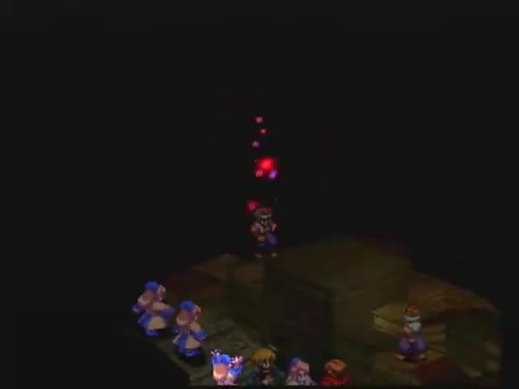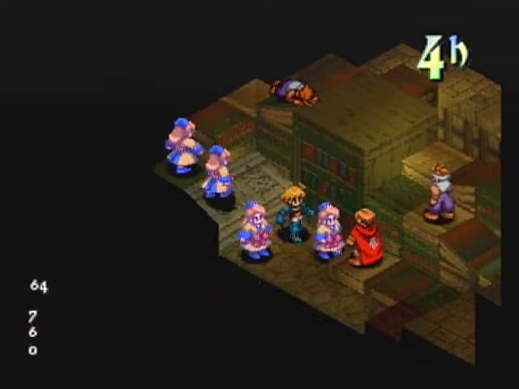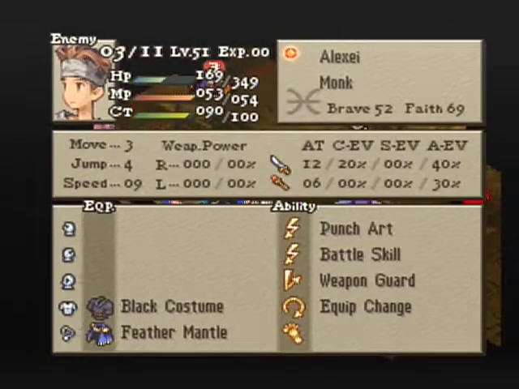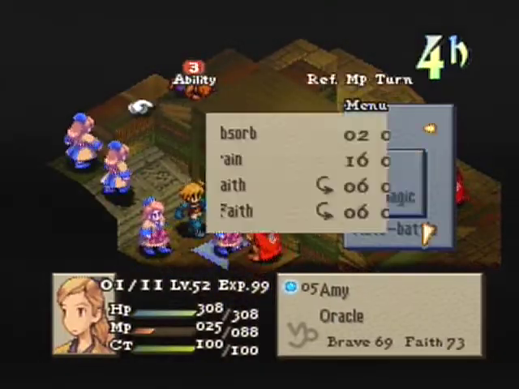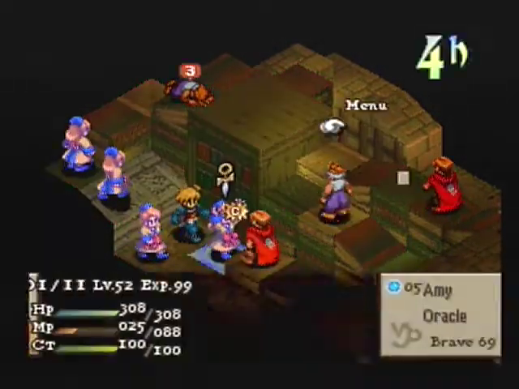Maybe we'll knock him down, try to keep him out of the fight a little bit if we can. It is going to hit and it is going to knock him down. So that's going to be a little harder to recover from than the Petrify. And so you can see Feather Mantle gives them the big, and that's got a Dracula Mantle. So there's mantles all around on this fight. That's why we've got such good evasion from these guys. They're dodging all of my stuff.